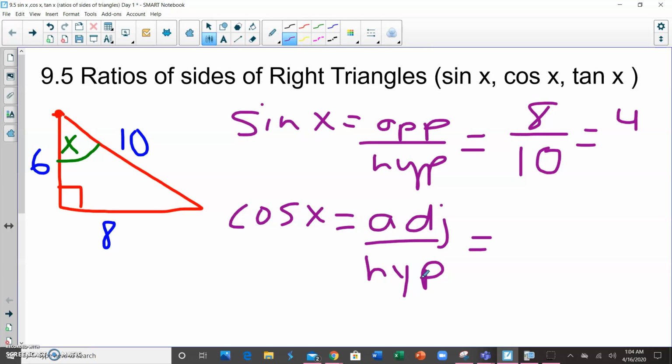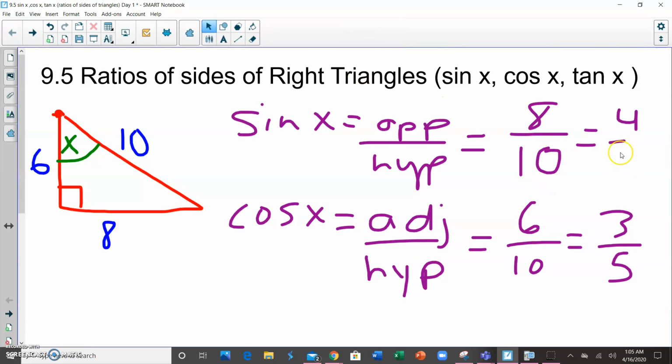All right, so the cosine of the angle is the adjacent. So if you look at angle x, here's angle x. When I look at angle x, I have 6 is adjacent and 10 is adjacent. But we don't call 10 adjacent because 10 is the hypotenuse. So 6 is going to be the adjacent. So therefore, the cosine of angle x is going to be 6 divided by 10, which then reduces to 3 divided by 5. I'm just going to put it in there. So 4 divided by 5.